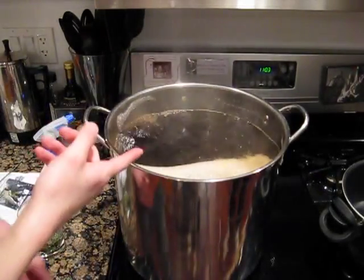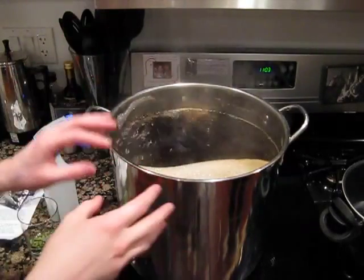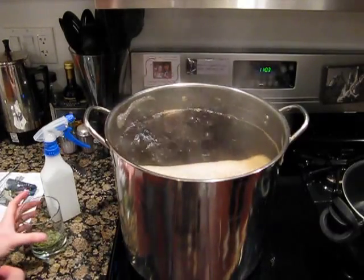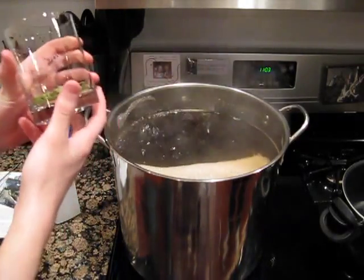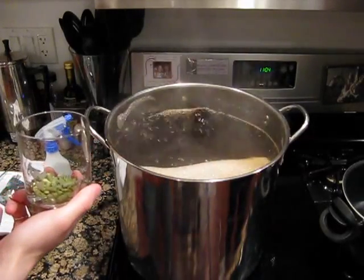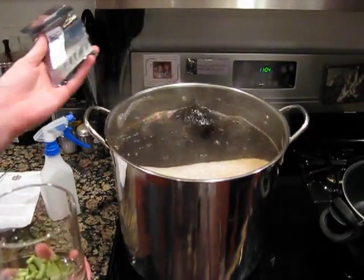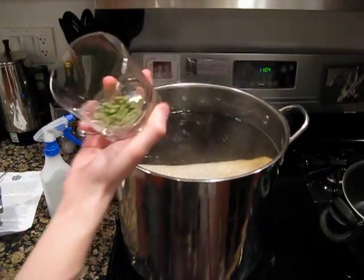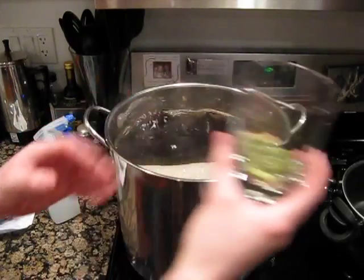Alrighty, so you guys can see our hot break is now sort of reabsorbed back down into the beer. There's still a bit of foam up here, but I'm not too worried about it. So what we're going to do, this recipe called for 1/2 ounce of Challenger bittering hops. The package came with 1 ounce, so I pulled that out, and that's about half the package there, so they smell really good. We'll hand this over to Jerry.